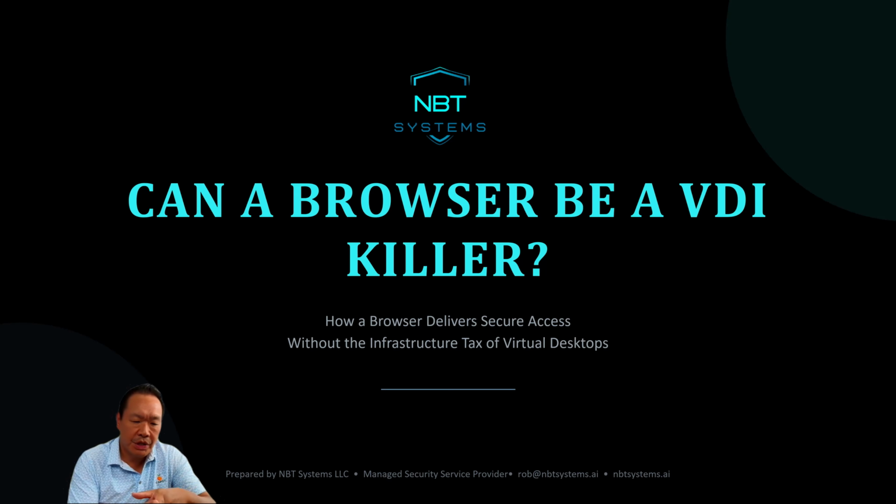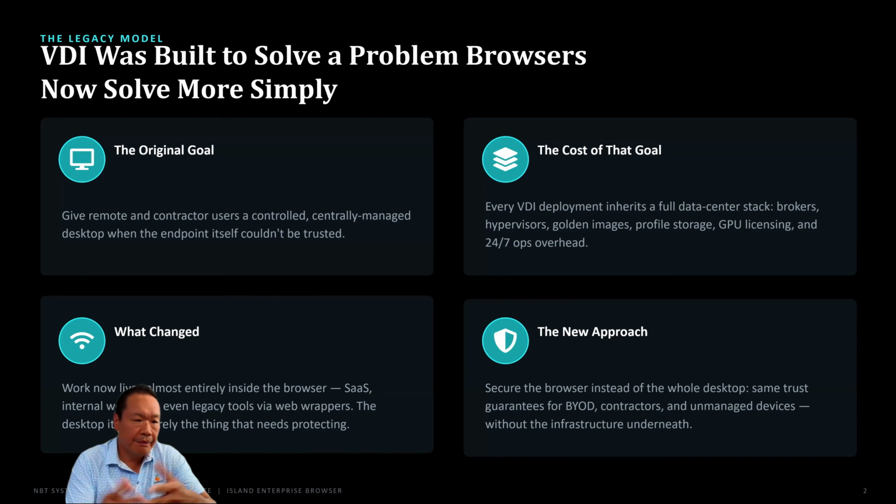There's been some changes in technologies since I worked at Citrix, based around the majority of applications today being cloud-based, right? So that kind of reduces the need for VDI. But we'll take a look at how I believe that a browser can take over VDI. So VDI was built for a purpose, right? Remote access, contractor access, secure access, a way to centrally manage desktops.